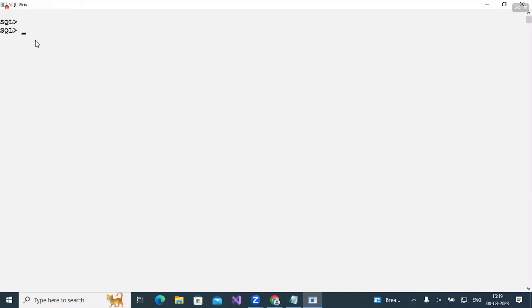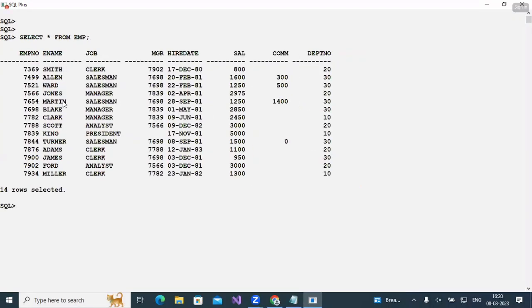Now observe carefully. Suppose I'm sending this request to my Oracle server: select * from EMP. What happens, guys? Your entire table is going to be retrieved. That means however many rows are in your EMP table, all rows are retrieved. It may be 100 rows, 1 row, 10 rows, 200 rows, it doesn't matter. Once I send this request to my server, the server sends you the complete table data, that means the whole set of rows.